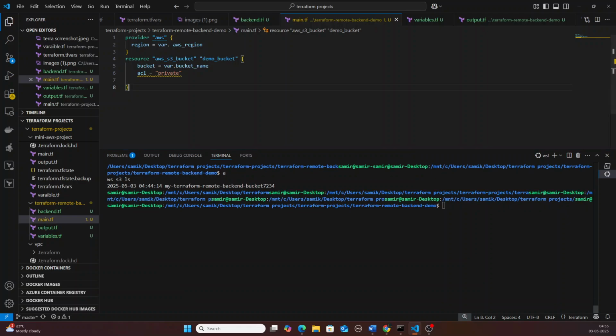Now we'll run the command terraform init. It will take some time.